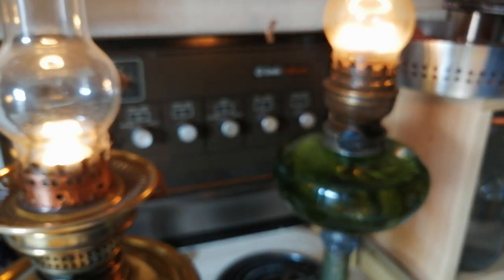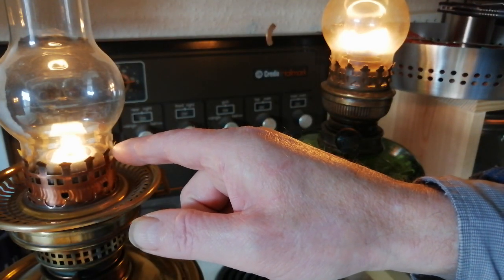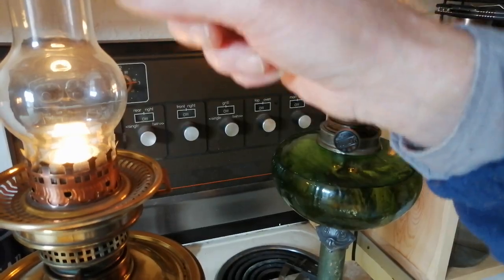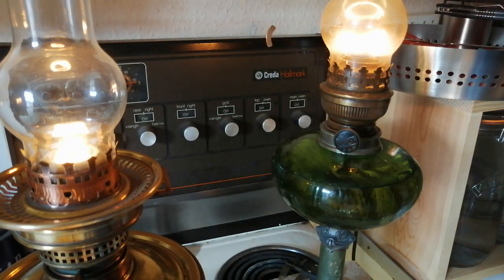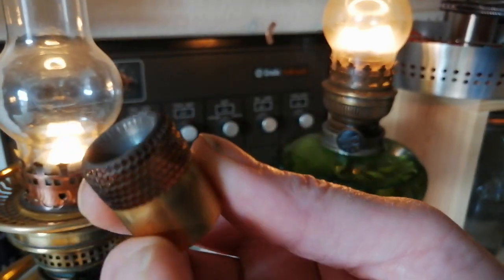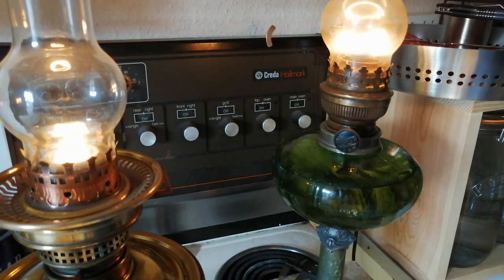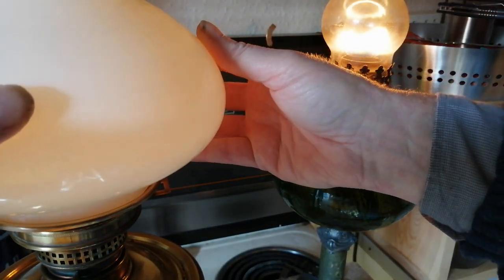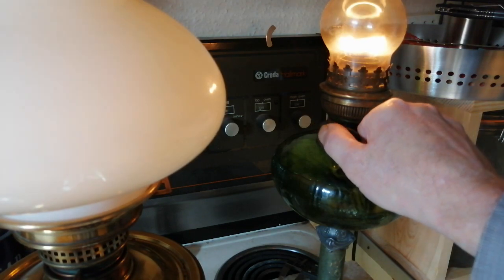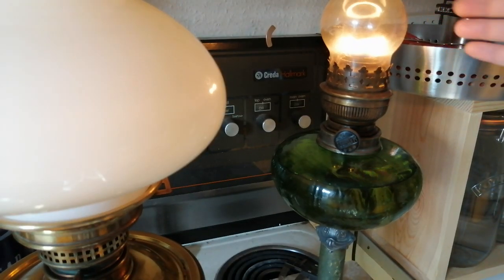But on here, on the Pimco site that I found, it had a piece of wire come up, and it had like a little hook on it, and like you said, a mantle sat on the top of there. But I would think you would need a flame spreader for that, because that's out of the Aladdin. The Aladdin lamps I've got, that takes the mantle. Yeah, put that on. But yeah, nice lamps. Turn it down a little bit more. When this one came, it had a really tiny chimney, and this was just getting far too hot, so I found a wider chimney, and it's been working fine ever since.